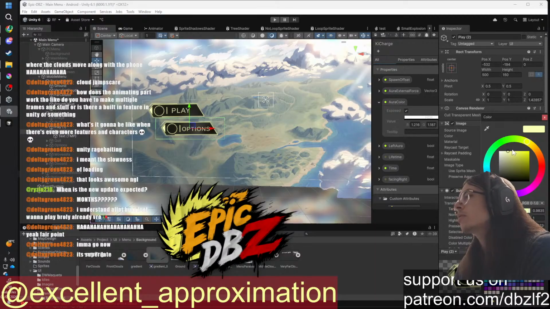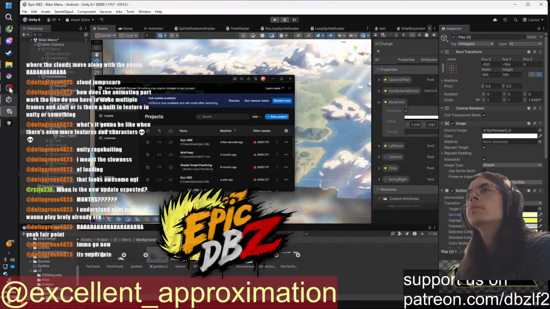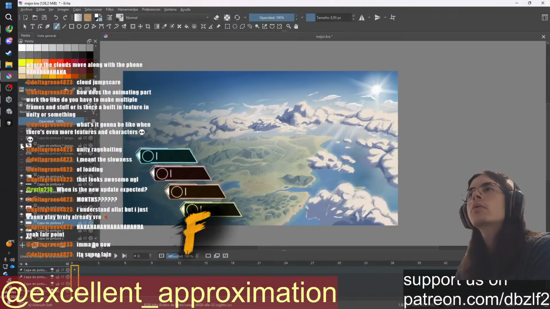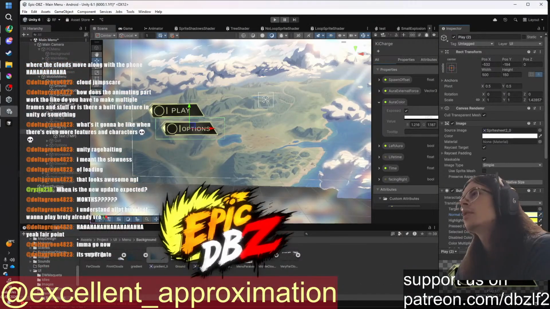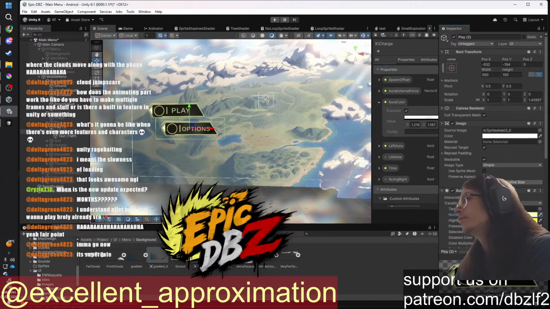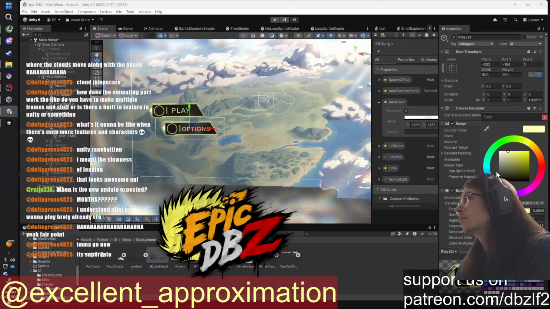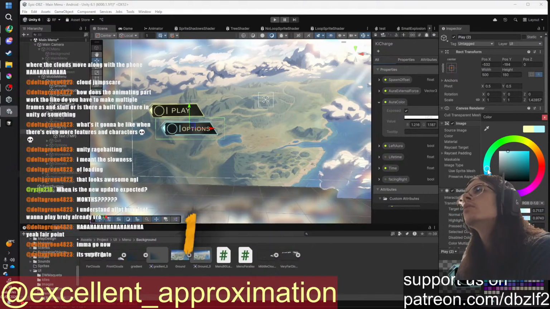For this button, what color do I use? I know, straight blue. Oh, it's pretty cool.